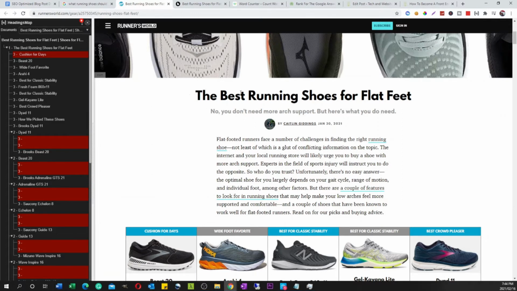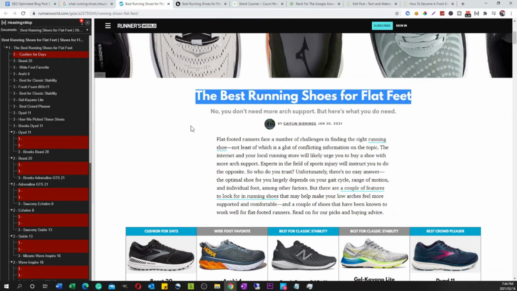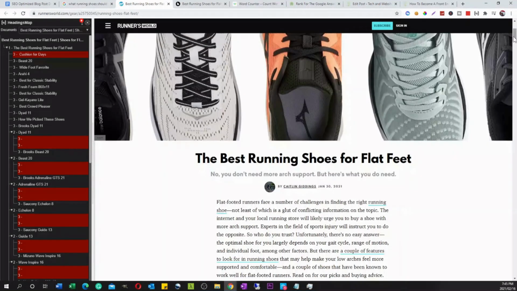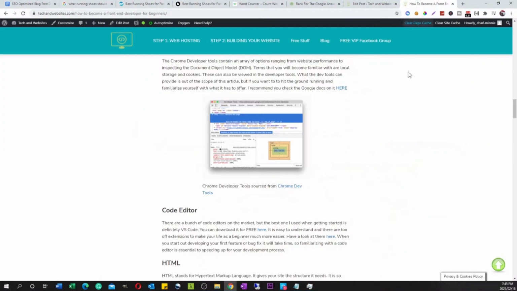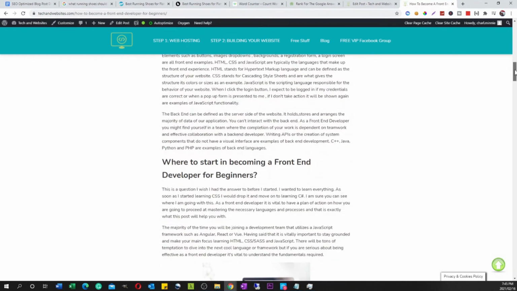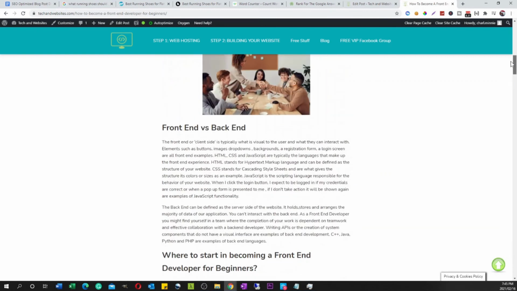Ideally, you only want to have one H1 per page. As you can see, this is just one H1 per page, and the structure goes down to H2 and then straight to H3. So to use an example where H2 and H3 are used, let's say I am setting up a website and I want to integrate payment methods on my site, and I want to integrate Stripe as a payment method. So writing an ideal blog post about that, what I would do is, let's actually use this for an example. This is one of my blog posts that could do with a few more H3s to go into a bit more detail.